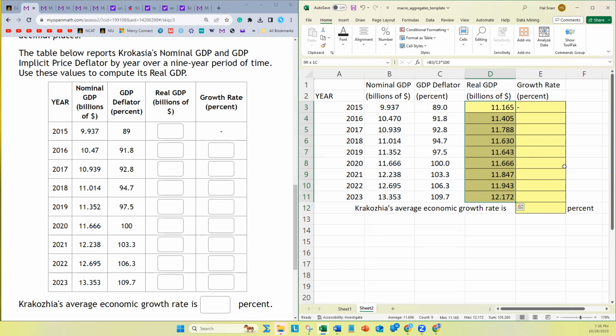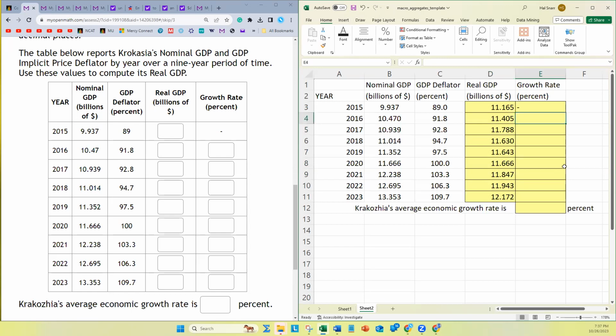Okay, so if these values are going up from year to year, that means firms are generally producing more. And we've accounted for the prices. This is the value of output in year 2015, valued in 2020 dollars. This is the value of that same output in 2015 dollars. This is the value of 2017 output valued in 2020 dollars. This is that same output valued in 2017 dollars. See how that works? So we've stripped the inflation out of the GDP number. So we can think of this as the output of the economy, right?